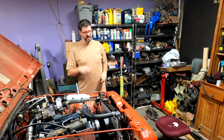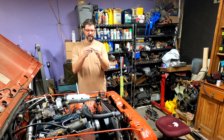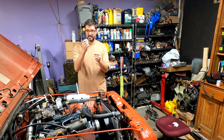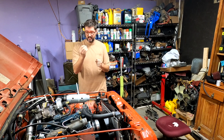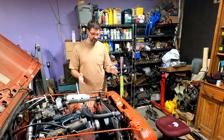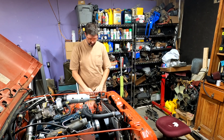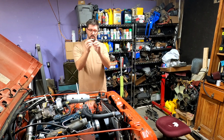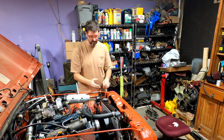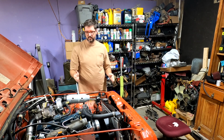Alright everyone, this is day 2. I know how I want to try setting this up. I found these long grade 10 bolts with these threaded couplers. My current idea is I'm going to drill some holes and mount the heat exchanger to the front side of the radiator, and then I'm going to use these long bolts with the threaded couplers that I just mentioned to actually offset the radiator from the grill so everything will fit.